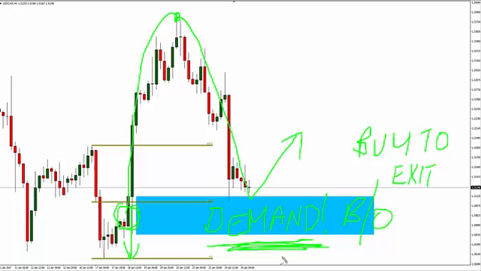So the fact that people are going to be doing a certain action based on how and where they found themselves on the wrong side of a trade, if we can understand that, and if we can get that depth of analysis and understanding, then it puts us in a very positive position. So this looks like a great place to get long. Always watch out for news that can obviously always put a spanner in the works, but this doesn't look like a bad trade at the moment. You want to look for an entry. There's not one there just now, but this looks like an area where you might want to do some business.